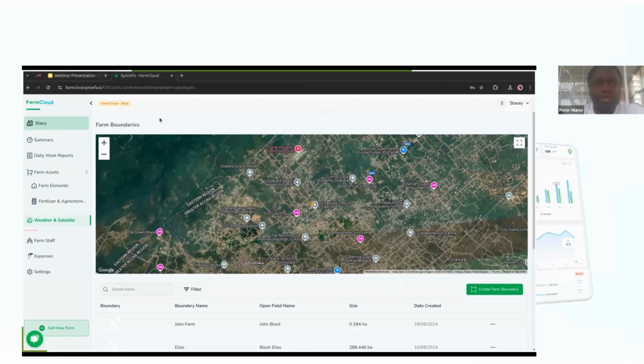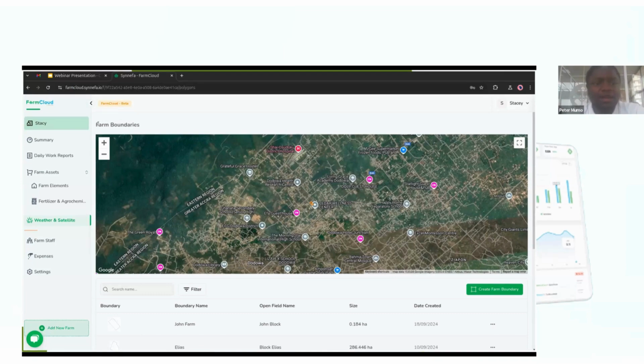But before I go into weather and satellite data, you're probably asking yourself, why should I bother to create these reports? Why should I bother to use FarmCloud for my farm activity management? I mean, this is an overhead added to all these other activities that you have to do on your farm. Farming is a full-time activity. Farmers are the earliest to wake up and the last to go to bed. So why should they spend time recording activities of what they did all throughout the day?